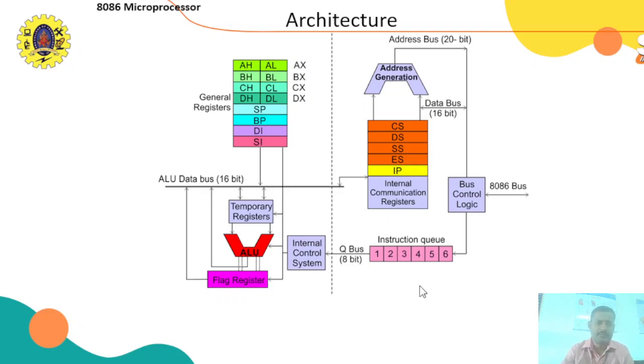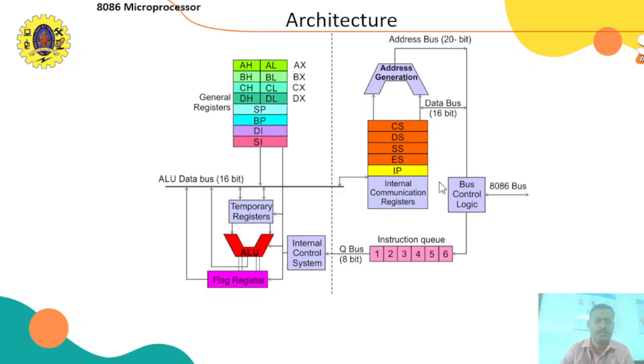So first, this is the actual segmentation. What is the need for segmentation? We have 20 address lines, so 2 power 20 will be 1 megabyte. So the 1 megabyte we cannot access continuously. The general purpose registers are all 16-bit only. Due to this 16-bit width, 2 power 16 addresses can be accessed, that is only 64 kilobytes can be accessed easily. So that's why we go for segmenting.